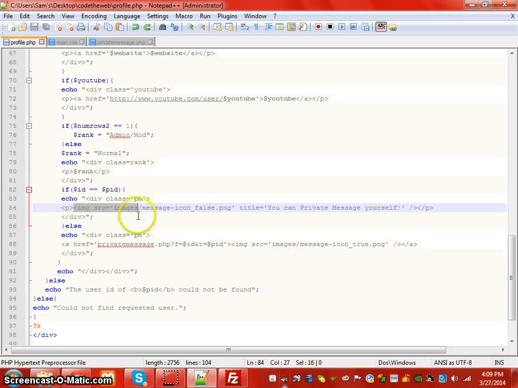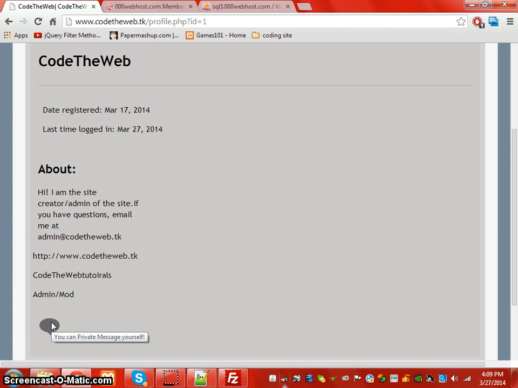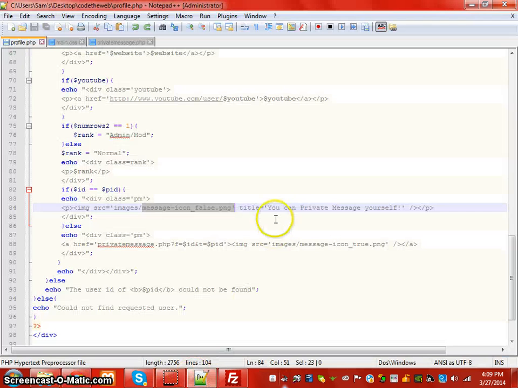So we say images/message-icon_false.png. Title, which is what gives it the thing that pops up saying you can't private message yourself. It says you can't. I should probably actually make sure that says can't. The title would be that.